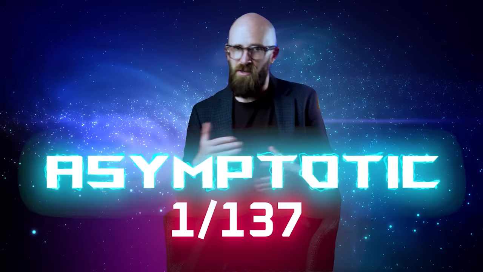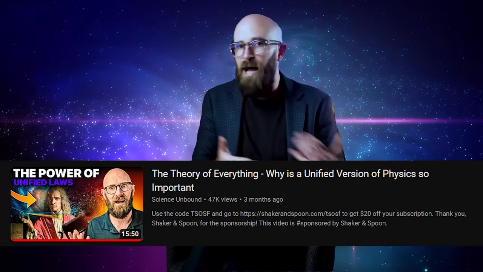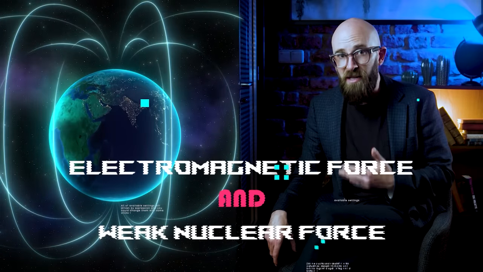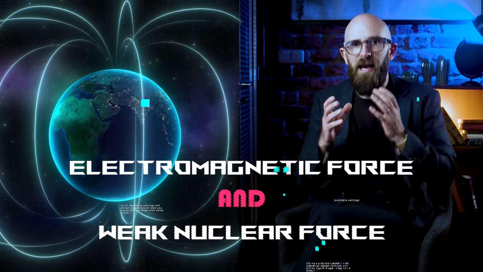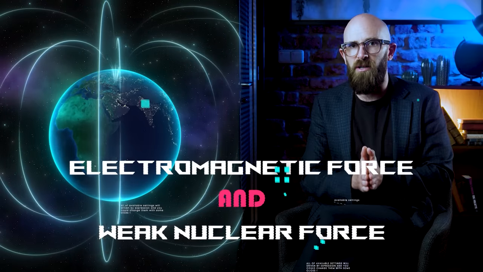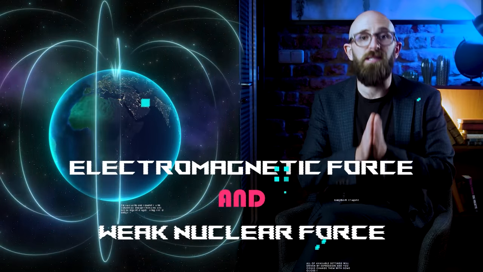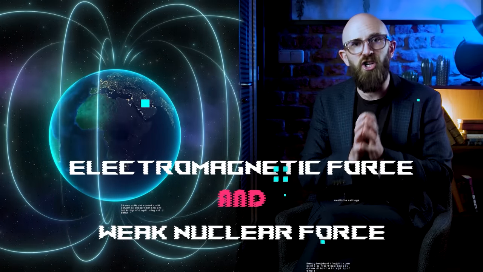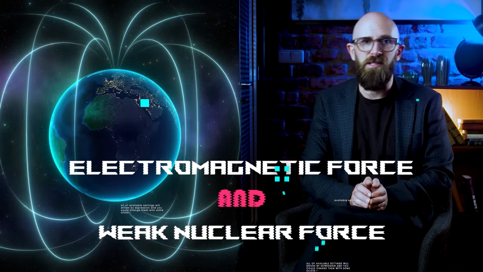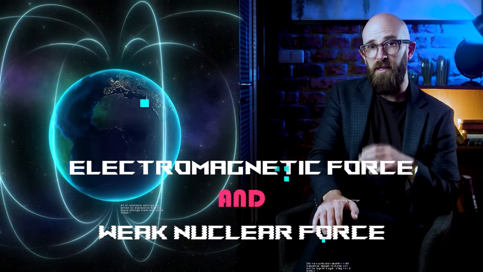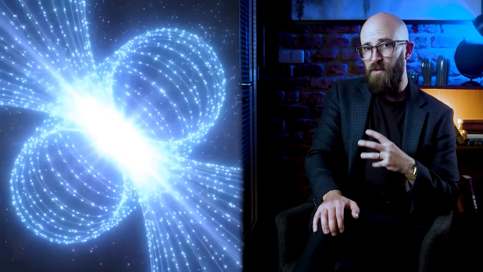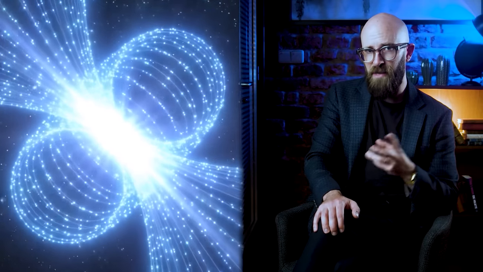This detail is hugely important for the potential creation of a grand unified theory of physics. We've made a whole video about that if you'd like a more in-depth explanation. But it's known that at high enough energy levels, the electromagnetic force and the weak nuclear force act as a single force, and the variable nature of the fine structure constant can help explain it. In fact, there are a lot of open questions regarding the formation of the universe and the standard model of physics that could potentially be solved by a variable constant. And this has led to the controversial belief that the fine structure constant may actually be variable throughout time and space, and the value of 1/137th is only true in our small pocket of the universe.